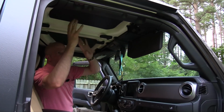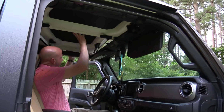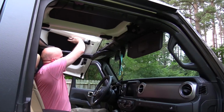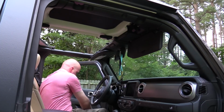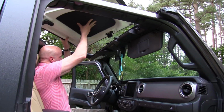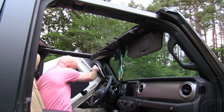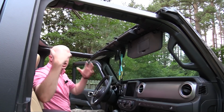One thing to note, the passenger side comes off second. Once you get the driver's side, you basically lift up real light, and of course it's new material, so it's not heavy at all. Allows you to really just get it off with ease. Once you do that, you can simply reach over, grab the other side, and it really makes for a nice open air feel. And what I like is the 2 personalities, really allowing you to have just this open.